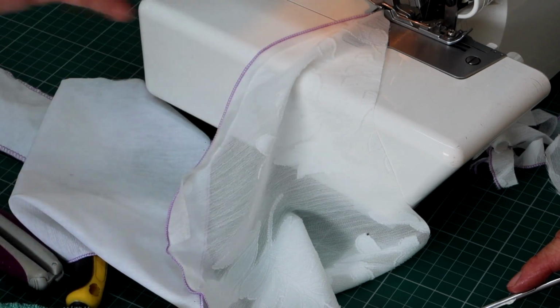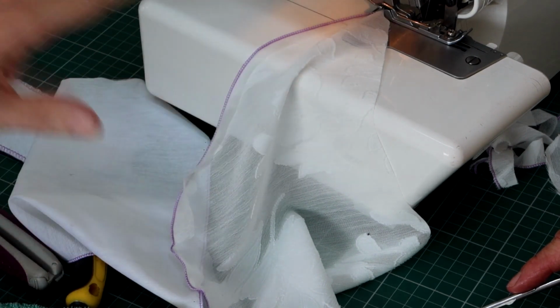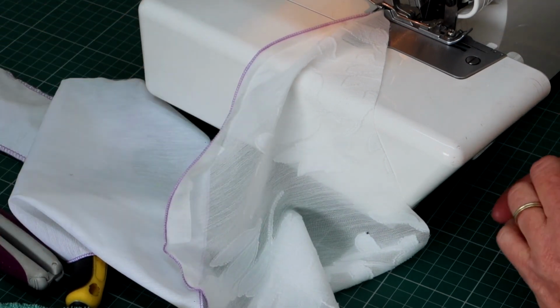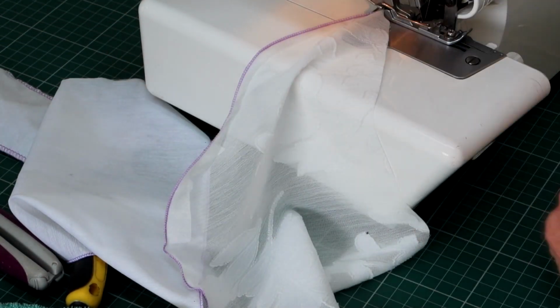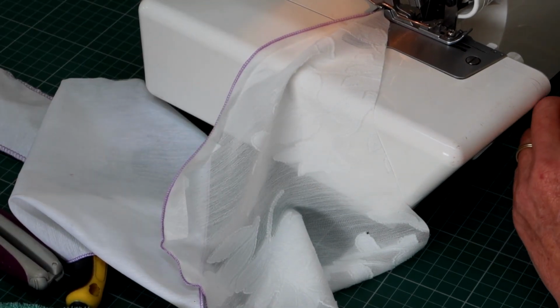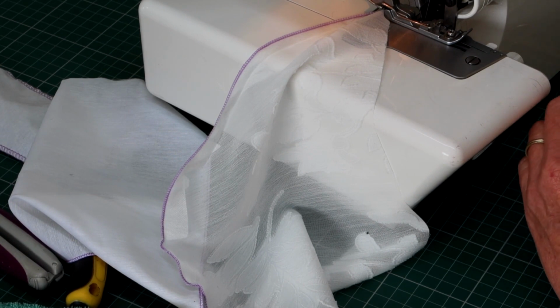And going on the bias on a curve, it doesn't stretch your fabric either. It keeps it nice and in, because sometimes on a curve you get those waves when you're doing your roll hems. And there are times you want waves, but there's times you definitely don't. Not with this shirt. I don't want waves. So I had to play a little bit because on the curve it happened. That's awesome. Yeah. Oh, that's excellent.